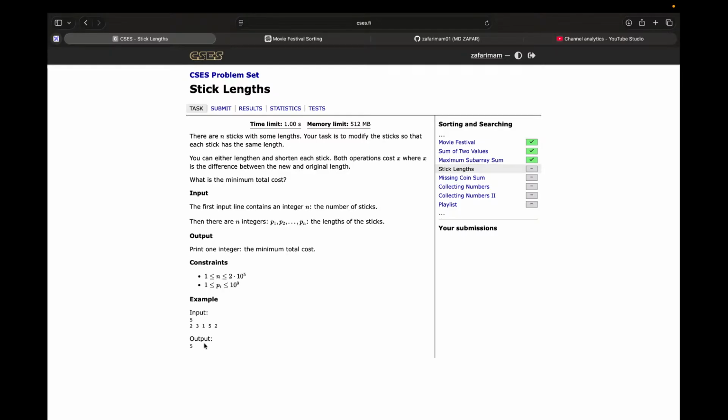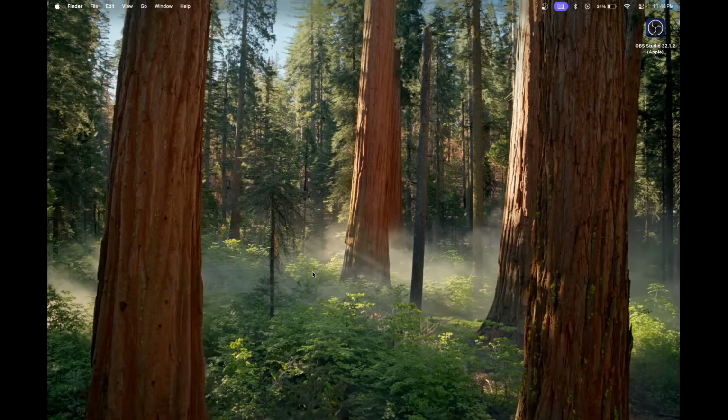So we can either increase it or decrease it. So let's, here we go.